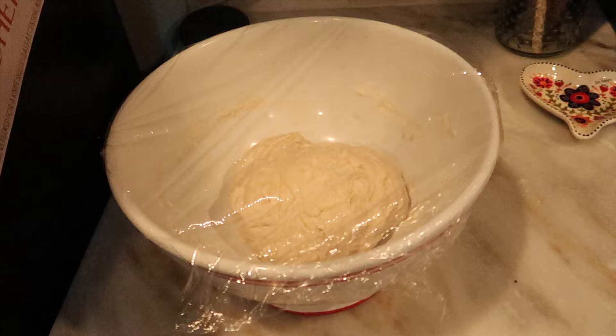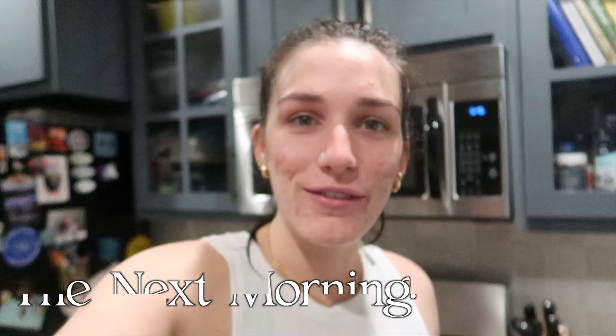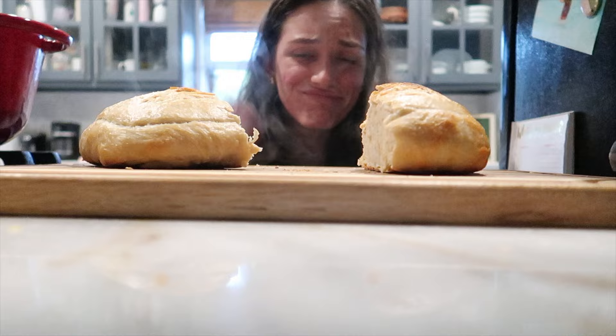Before we left, I was like I'm just gonna prep a sourdough. Here she is. In 15 minutes I'm gonna do the last little flipparoo and then she's gonna go in the fridge overnight and I'm gonna cook it first thing in the morning. Good morning, it's 6:45. It is 8am and the bread is done. I honestly feel like my other one went a little better.